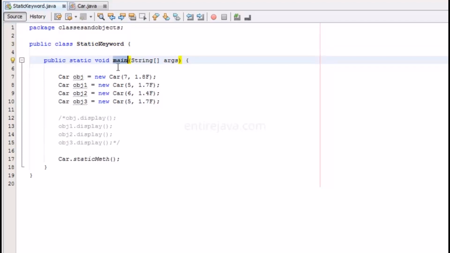The JVM's way of solving this problem is, it will expect us to write a method with the exact same name, main, including the case, and it has to be static, so that the JVM can easily access this method using the class itself without creating an object. Because when we create an object, it's going to result in creation of a memory location as well, which is not required. So that makes sense, right?